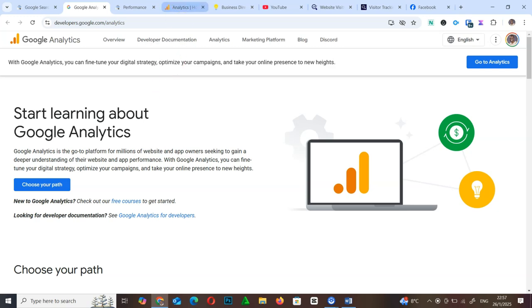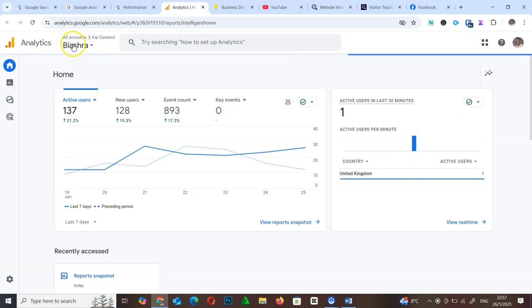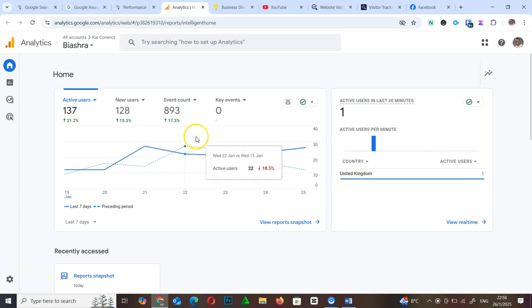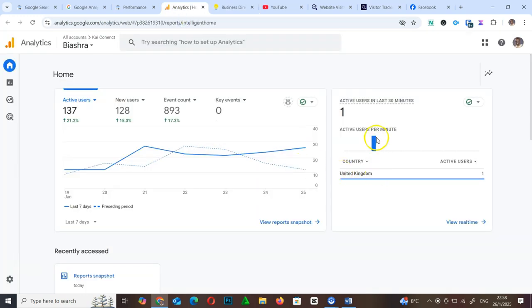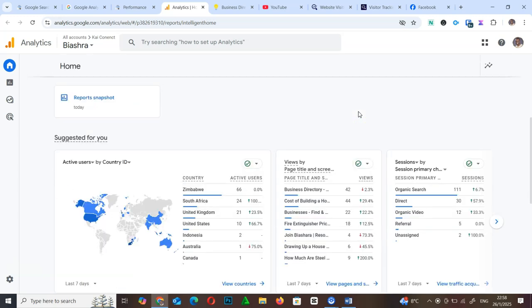So I'm going to head to Biashara again, Google Analytics, and as you can see right now, Google Analytics is showing that there is one user who is in the United Kingdom, and the user is me. Actually, I'm there. If you had 2 visitors, you'd be able to see that information.